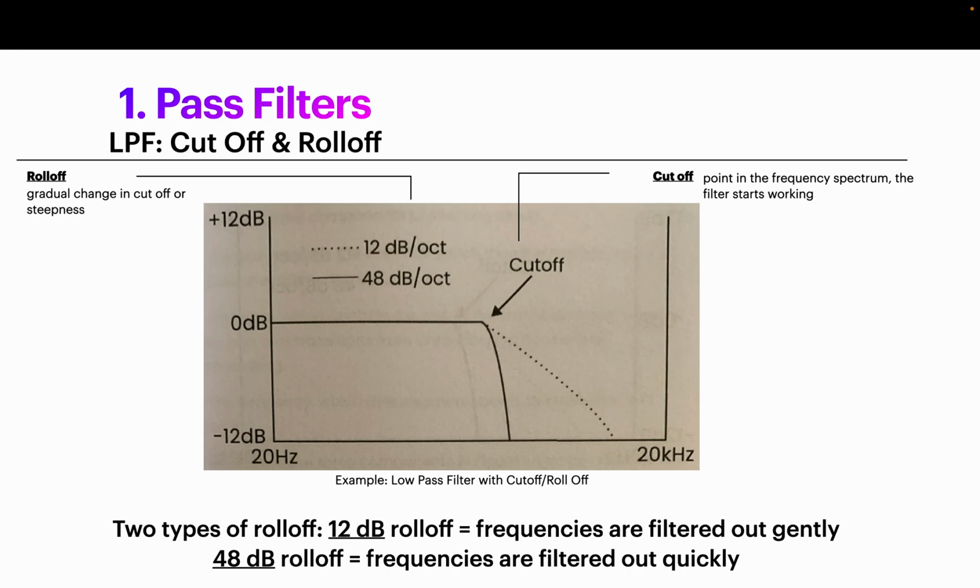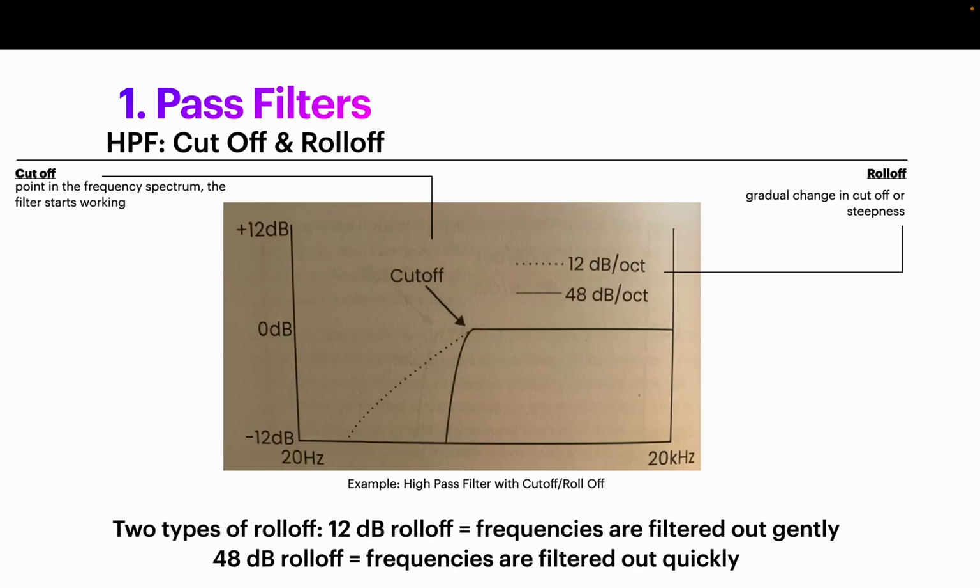Now, to look at another one, this is a high-pass filter, and I just want to go over this again. Cutoff is basically where your frequencies are going to begin to be cut off. So as you can guess, everything from here is going to be cut off, okay? And what the roll-off will do, and there are two types of roll-off, there's 12 dB, and then there's also 48 dB. And this is the difference in how quickly these frequencies are going to be cut off. A 12 has more of a slope, and 48 will go right down.